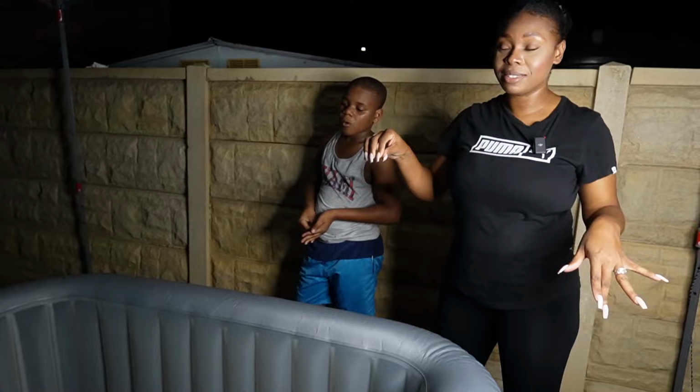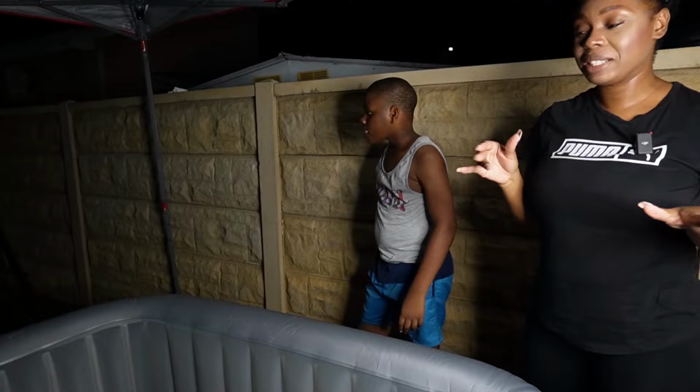So we're going to enjoy ourselves tomorrow. We're also going to set our temperature overnight so that when we get here tomorrow, it'll be nice and warm and ready for us. All right, so let's go.